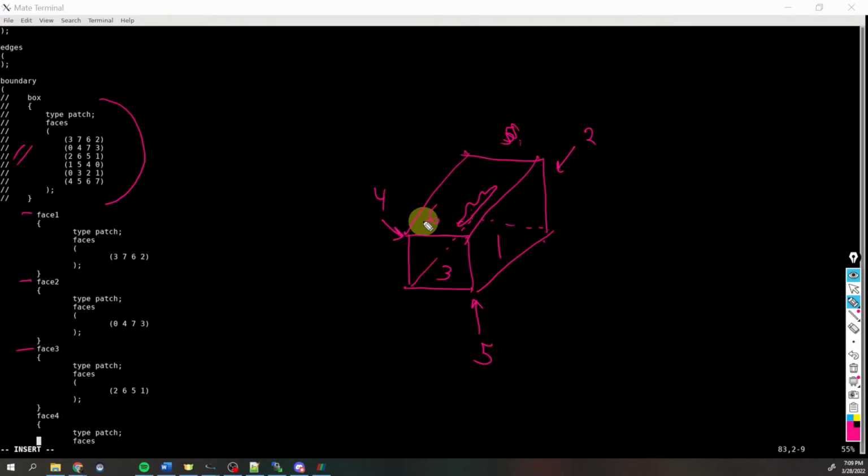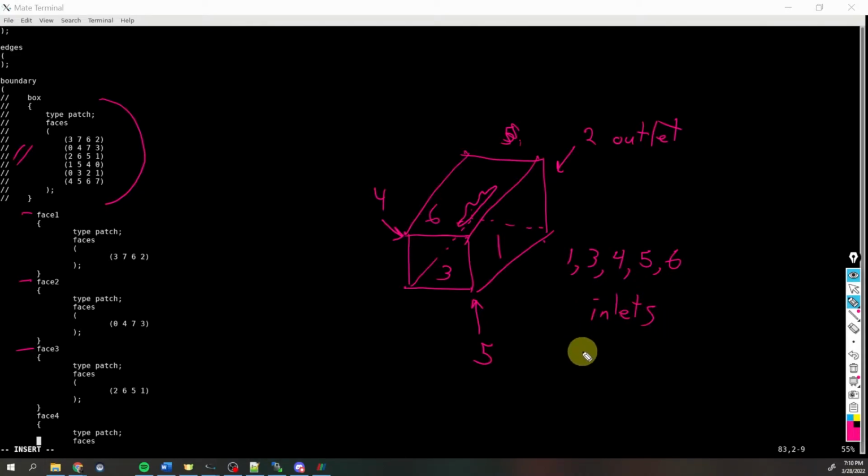So similar to the other simulations that we've been doing, 2 is going to be our outlet. And then I'm going to make all of the rest of these inlets. So 1, 3, 4, 5, and 6 are all going to be inlets.